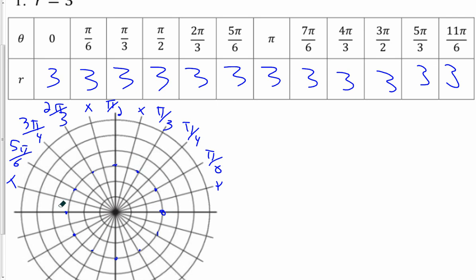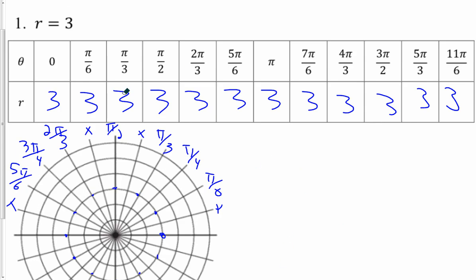So 1, 2, 3, 4, 5, 6, 7, 8, 9, 10, 11, about 12 points, which is quite a bit, right? We've got this table here, 12 points. And yeah, r is 3 for all of them. So just clearly I did 3. And if we connect the dots, we'll get a circle. I think my goal was to use an actual circle here and show you something like that. So it wraps off just a little bit, but fairly close to accurate.